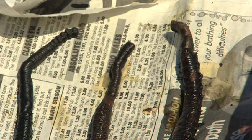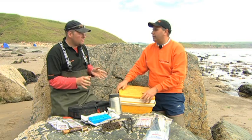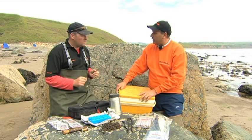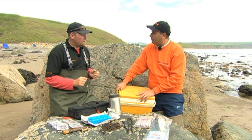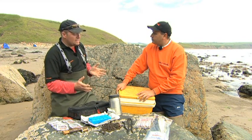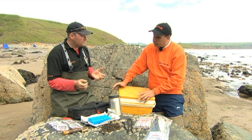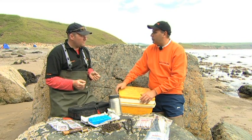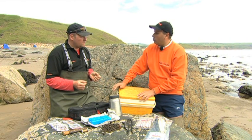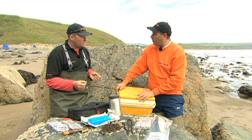So the most important thing, obviously, is looking after your bait, but actually before you even get onto the beach. Yeah, that's correct, at home. At home. You need the right setup to look after your bait and to store it correctly, and also to take it to the beach. You need the right things, especially in the summer. Buying your bait, obviously, you need to get it from the shop and then into your fridge at home. Yes, your fridge, your freezer, whether you're buying frozen bait or fresh bait, it's very important to buy good quality bait and to keep it in the right condition, all the way to being put on your hook.